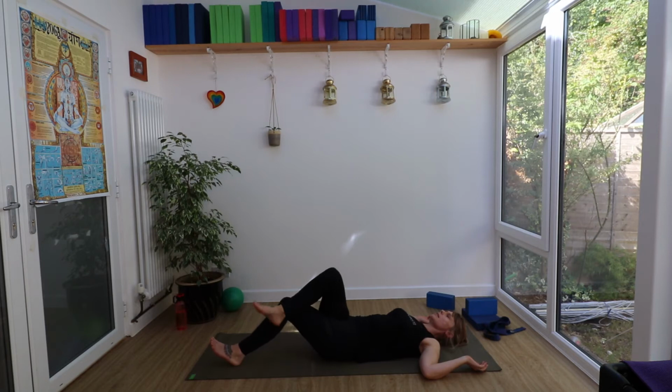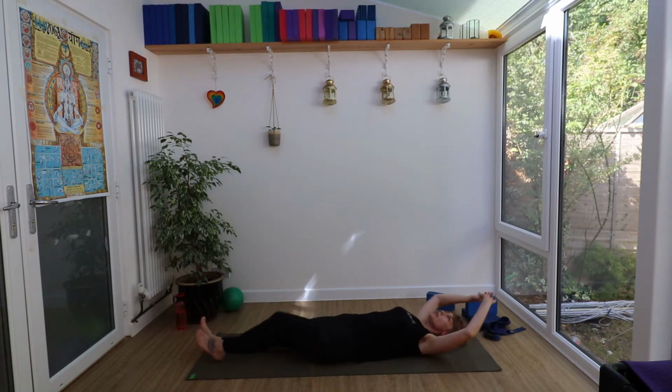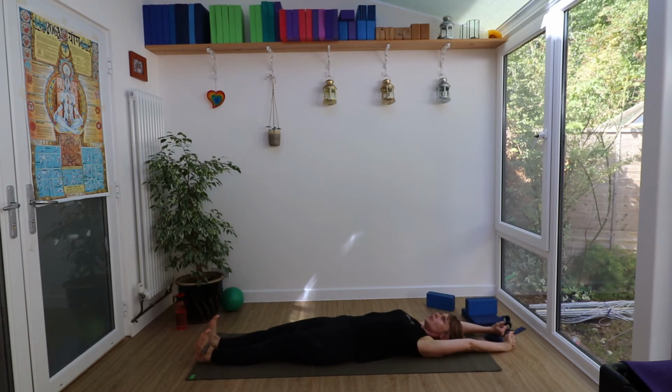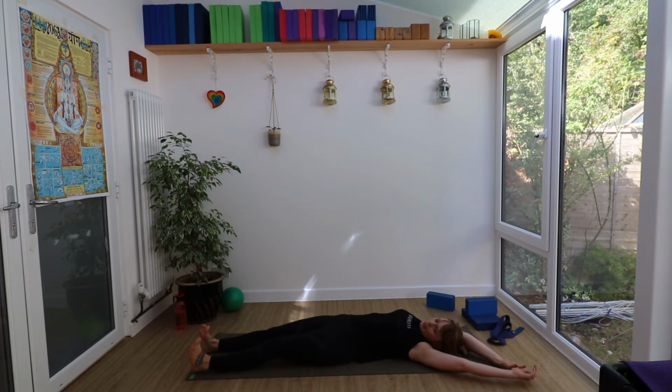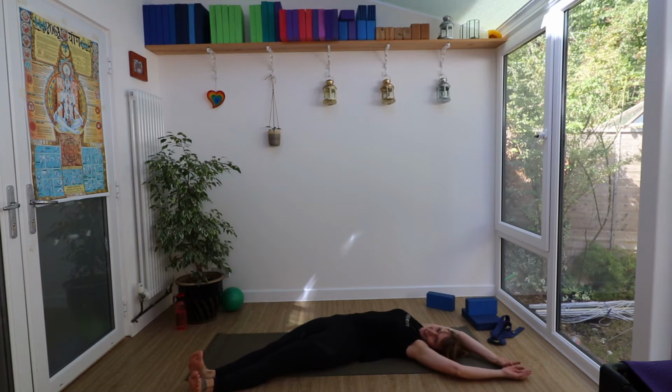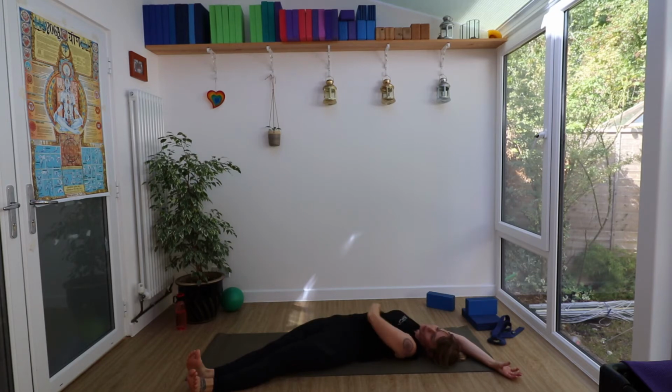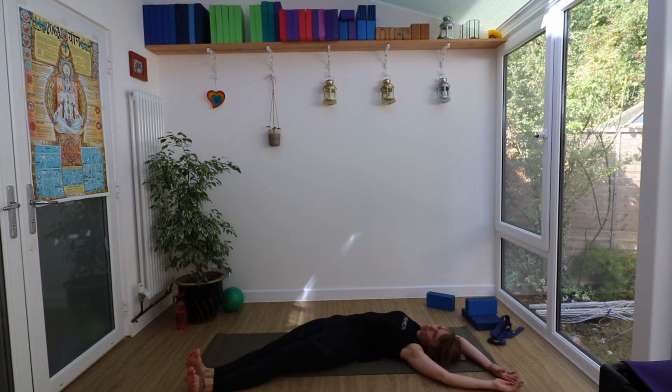And then coming back to centre. We're going to stretch out long. Just wiggle those arms and feet. Really nice stretching through the wrists, through the forearms, through the calves. I'm going to go on over to the left into a kind of banana stretch, I like to call it. Should just feel a nice awakening all down the side of the body. So if you're stretching over to the left, you'll feel a nice awakening down the right side of the body.